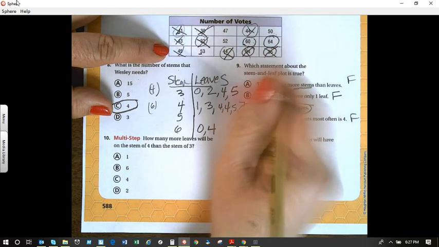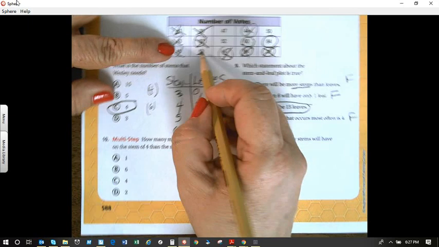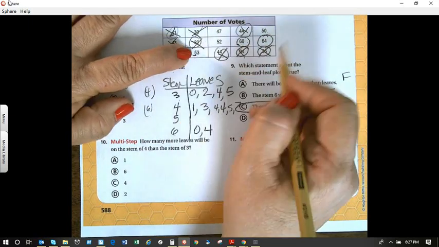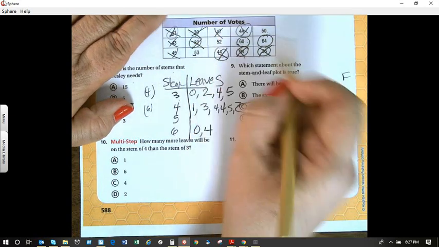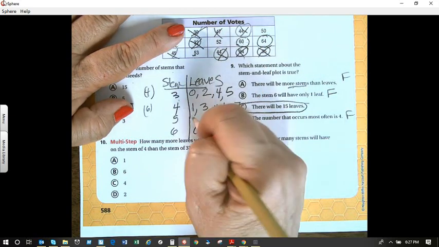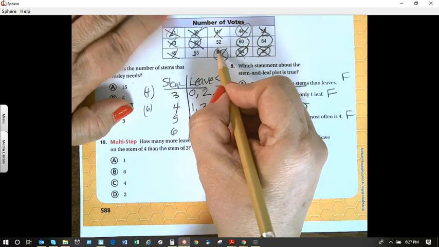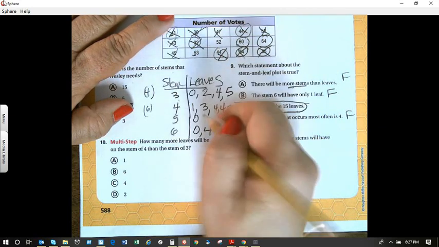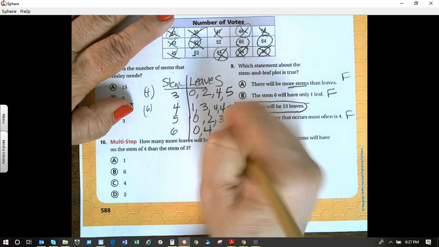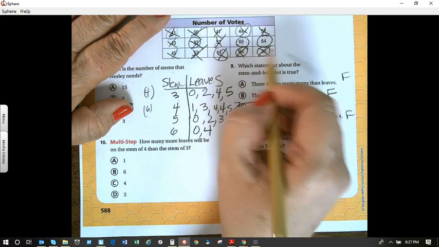Number 5, that's a 50, so I have the stem for 50 or for 5. So I'm going to start off, oops, I forgot to cross that one out. Making sure. So I have 50. Close that out. There's 52 and 53. 60, I have the 0 and I have a 4.